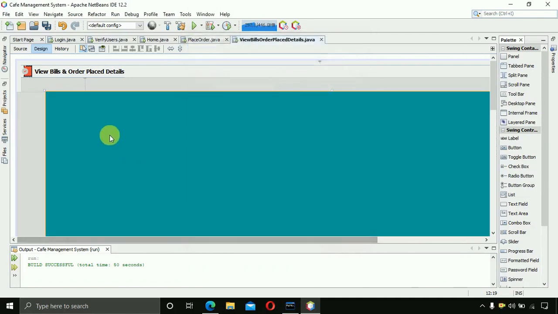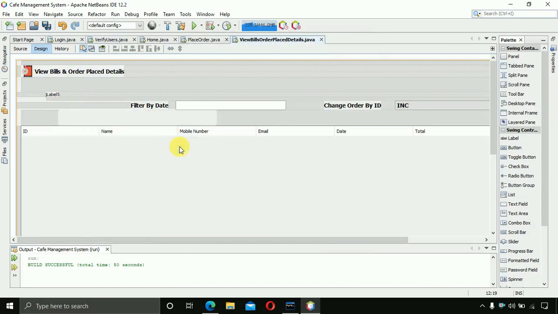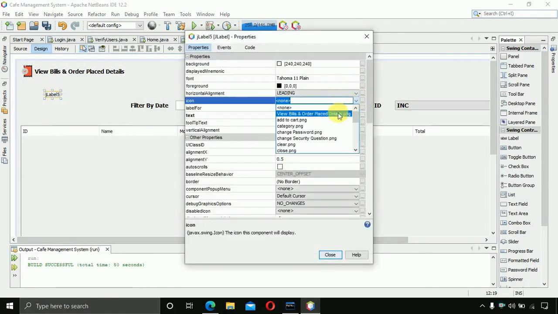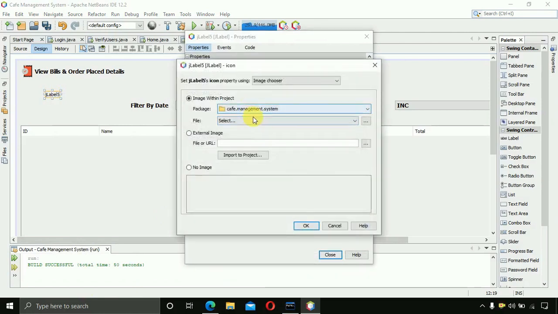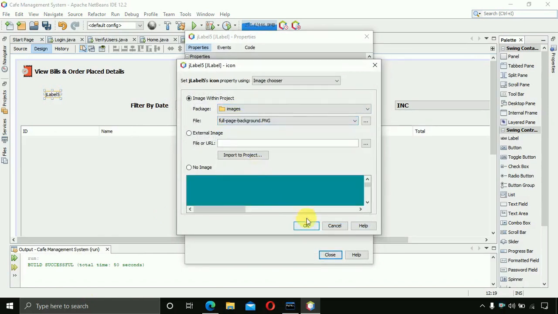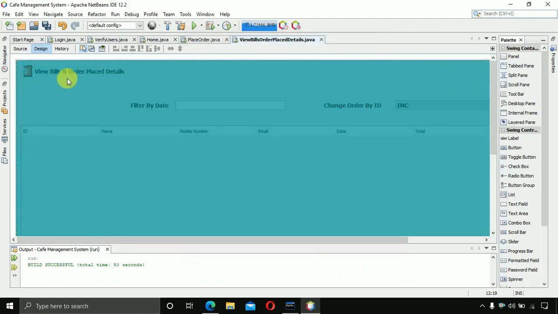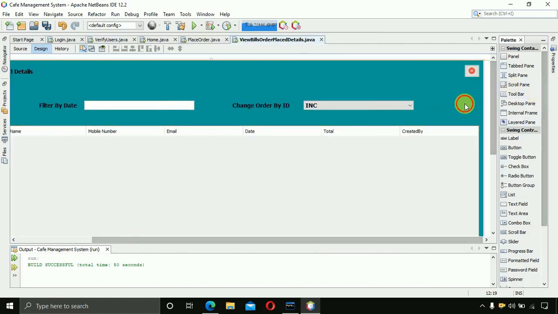Okay, close this. And okay, one more thing here we forget. Before adding any image, we have to change to absolute layout. After that, we are going to insert the image. So let's select it again, and here we have to go to images, and here we have to select full page background image. Okay, close this. Let's place it over here, and let's double click on this form label and remove the label name and save this.